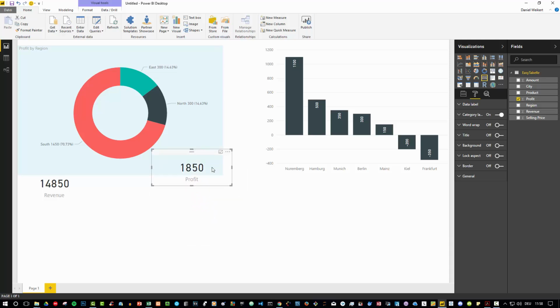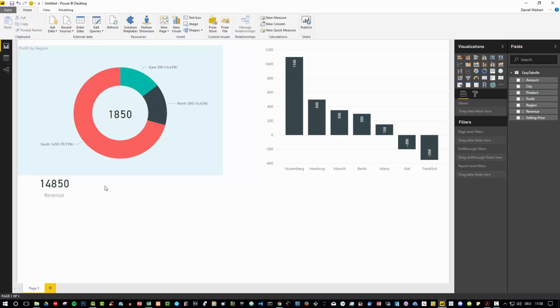Okay. Let me make this a little bit smaller, like that. Okay, category label. Now let's select off. And what I could do now is I could simply use that and put it in here. So place it in here, and let's select that. And you can see that now I get my label in here.